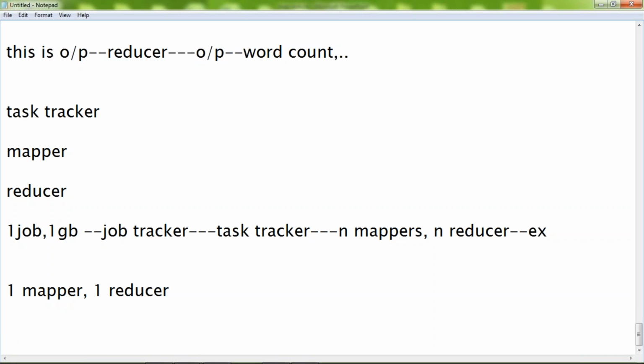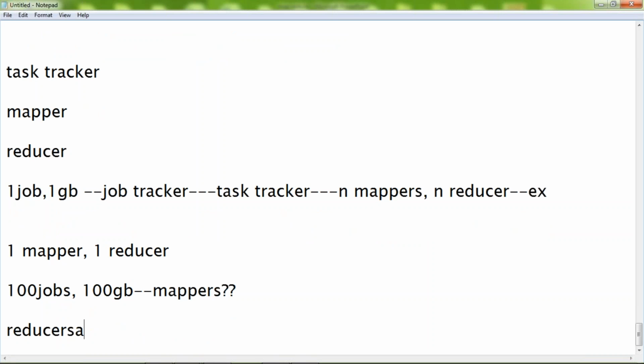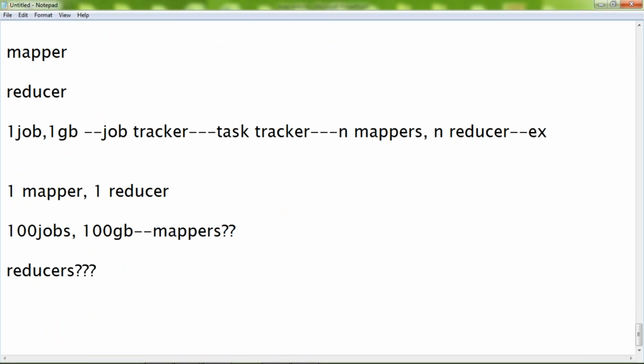If I am taking 100 jobs and a 100 GB file, how many mappers are required, and how many reducers are required? It depends upon the file size and the number of jobs. Mappers always depend on the input files. Reducers always depend upon the jobs.